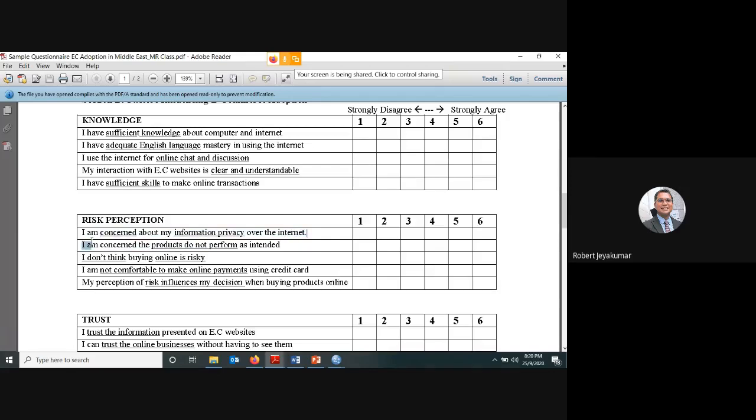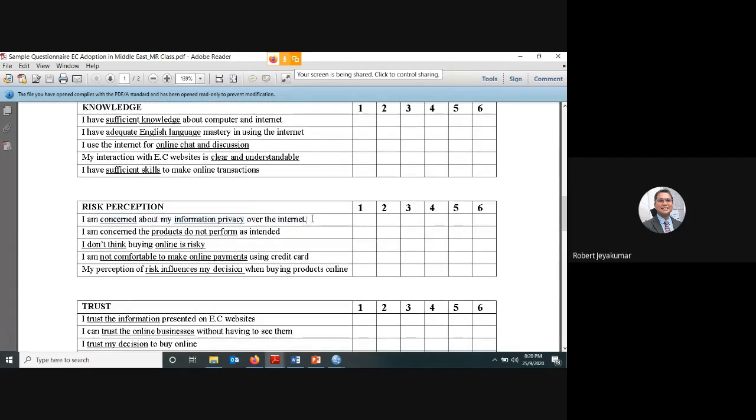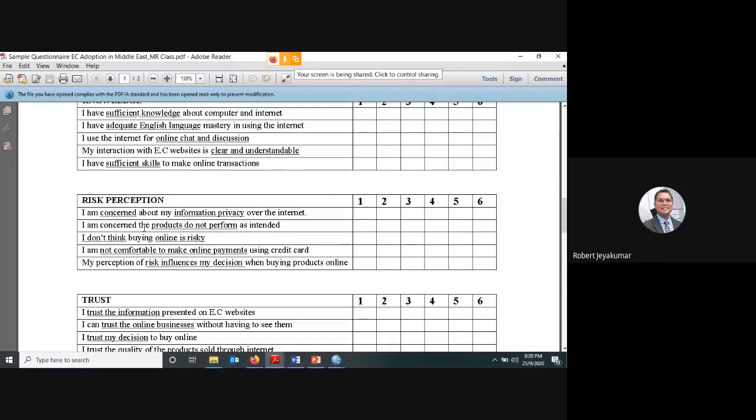So you can see the first one says, I am concerned about my information privacy over the internet. Which means if somebody answered 5 here, the person is very, very concerned. Let's say I answer 5 here. And then number 2, I am concerned the products do not perform as intended. So if I feel it's very risky, here I will also say it's very high.